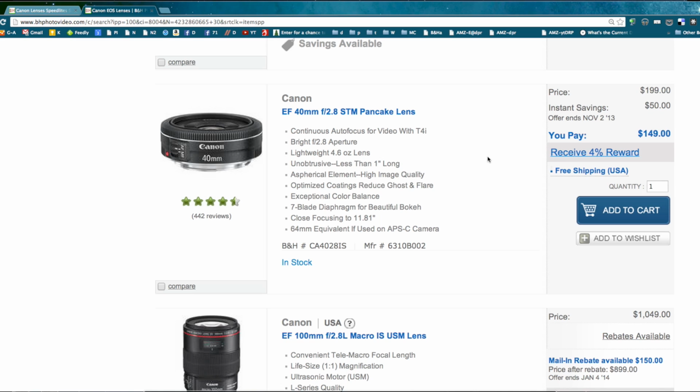I really like the 40 for a couple of reasons. One, it's very good quality, it's well made, and it's tiny, which is really nice to be able to slap it on your camera, and it makes it a good bit smaller.